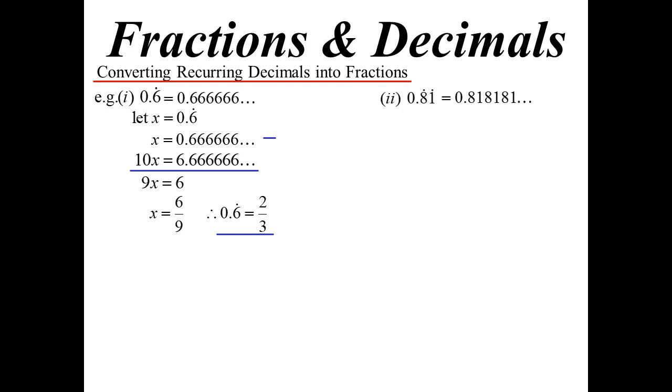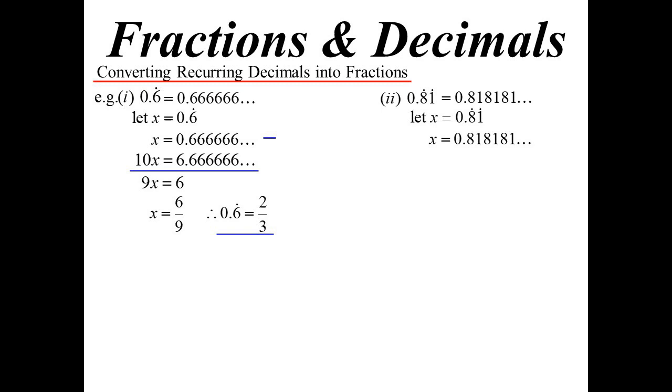Now if I've got two numbers repeating, so 0.81 repeater, which is 0.8181818181, I can use the same idea. So I'll let x equal that. Okay, I want to get the 8's and 1's in the same position. So multiplying by 10 is not going to be any good now, because I'll get 8.181818. I won't have the same thing.